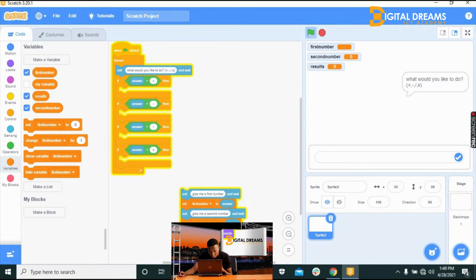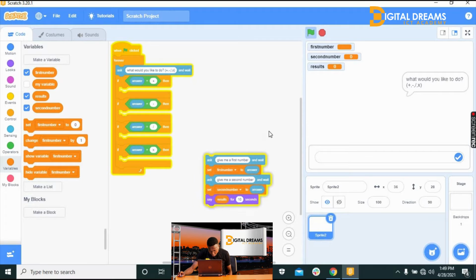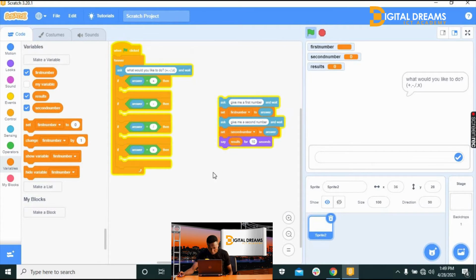Then you can change the seconds to 10, so that your simple calculator on Scratch tells you your result within 10 seconds, because 2 seconds is short. 10 seconds. Voila. Then because we need room for more, you can shrink this if you want to, but I need room for more.